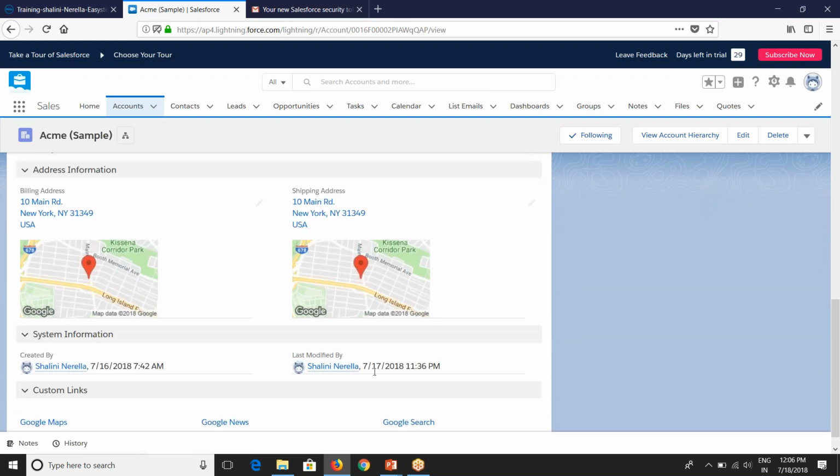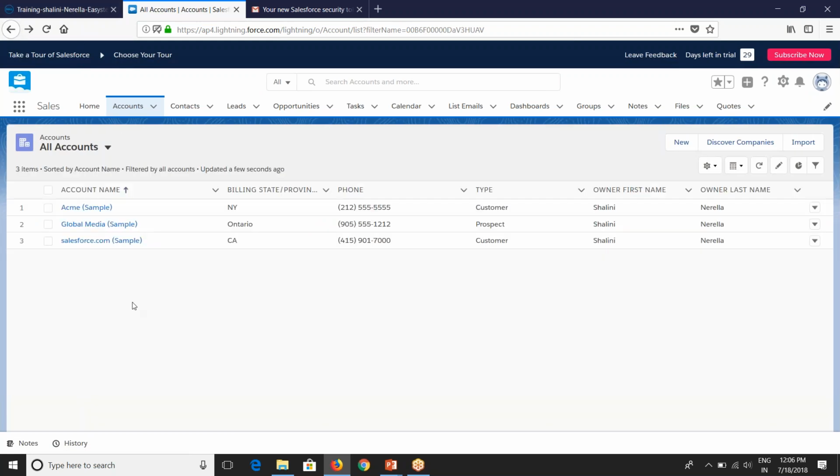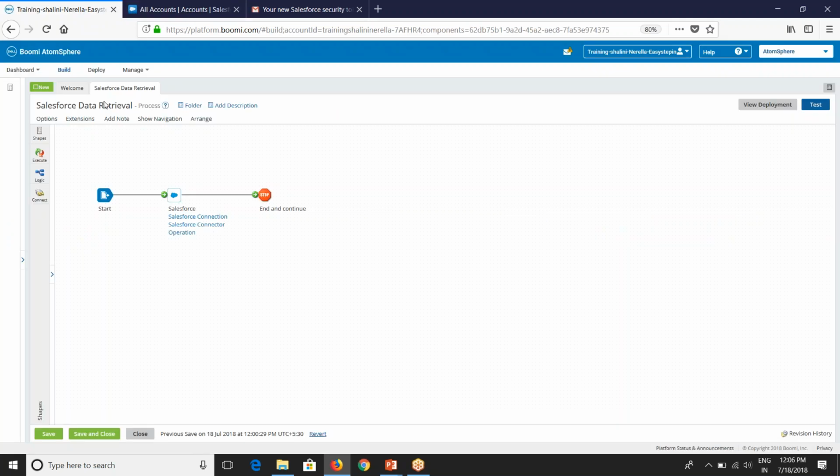So see here, last modified date, you'll be able to see that this has been modified. The last modified date is updated and created by is on 16th, correct? So now what we'll do, now if I execute the process, I need to get only Acme because this is the only account that has been modified. So now what am I going to do for that?